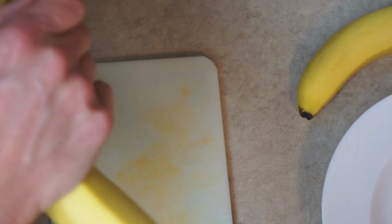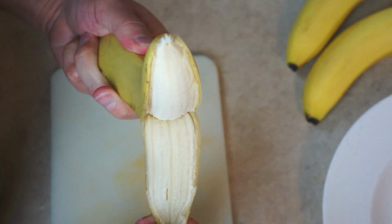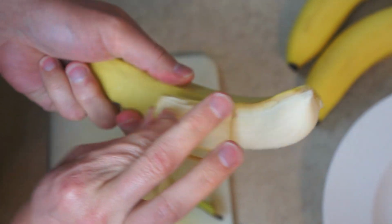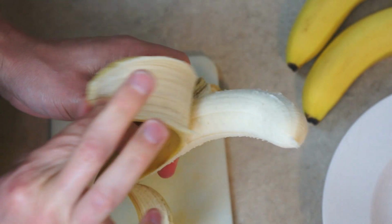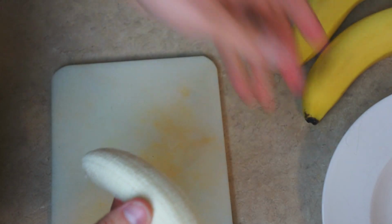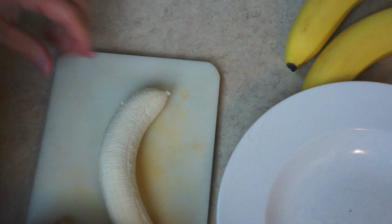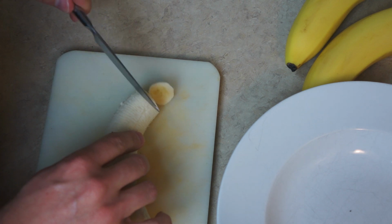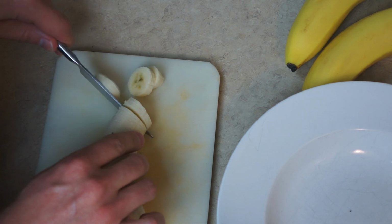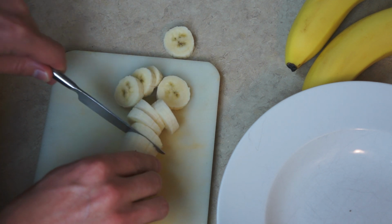So let's chop some bananas up. We'll start with 3 and see how that works. I have a bowl here. We're just going to chop it into some regular sizes here, some nice slices.